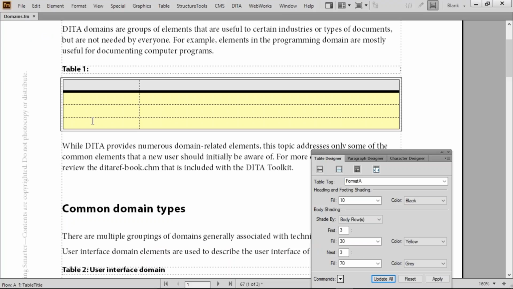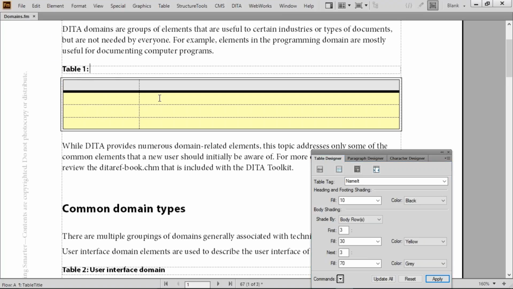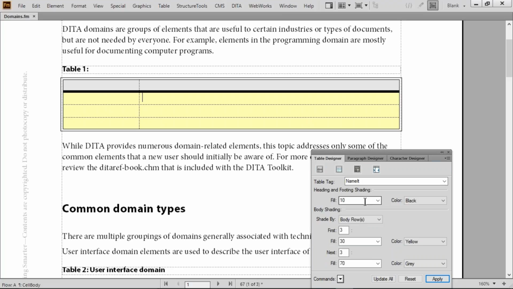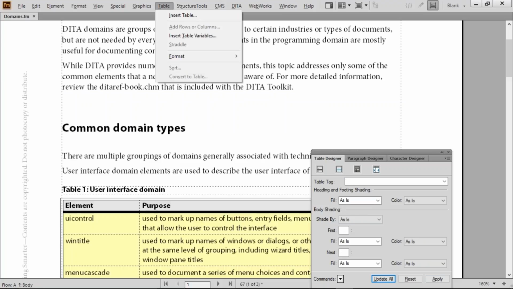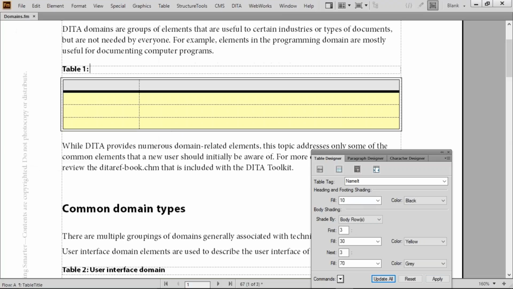If I want to build a table, I like to go in, set up the number of columns and rows right at the beginning. Once I have that defined, I choose Command's New Format. I name it, I create it, and then I further configure it using the Table Designer properties. And once I've gone through and I've decided what I want this to appear as, I do an Update All. That then captures the information for the future when I come along and I insert a table using Format A, B, or the one where I just went in to name it a moment ago, which happens to look exactly like a Format A until I tweak.